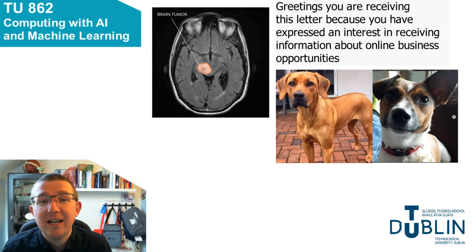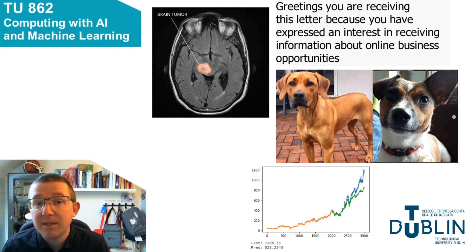One example is to identify the breed of a dog. On one side you'll see a Rhodesian Ridgeback and on the other side you'll see my own dog, Arya, a Jack Russell. One of the actual parts of our course is to try to determine what breed each dog is. We also do time series prediction — for example, trying to predict the stock price over time of a multinational company.